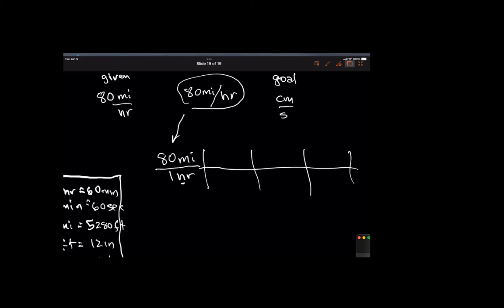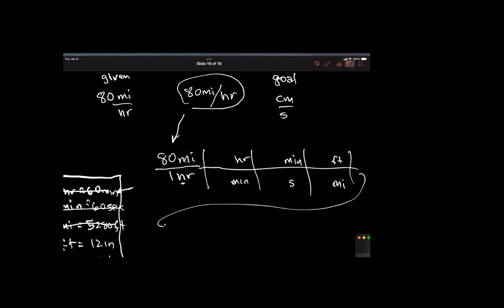Hours is in the bottom here, so hours has got to be on top. Only by putting it in the numerator can it cancel. Then minutes is here, so we've taken care of that. Then minutes will be here, and seconds will be down here, and we've taken care of that. So that will convert my hours to seconds. Then I'm going to convert miles. See how it's on top? I've got to put it in the bottom. Only by putting it in the bottom will it cancel. And then I've got feet on top, so that takes care of that.